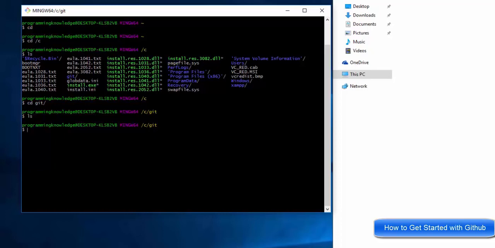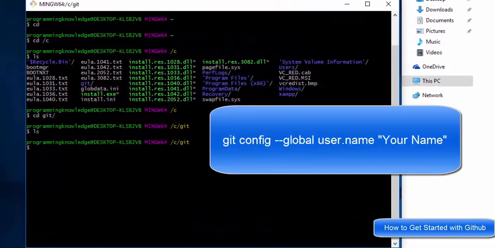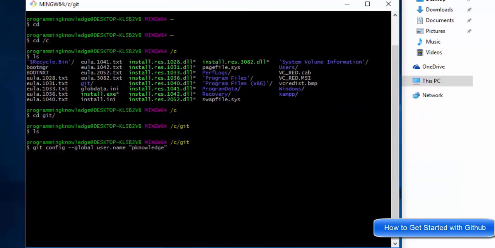So we need to follow some steps. The first step is to give this command: git config --global user.name and then your username for your GitHub account. My username is p knowledge, and then I will press enter.